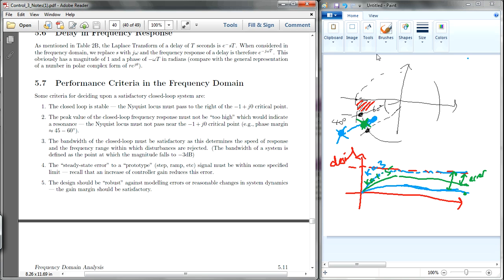So the gain margin, if you remember, it's just 1 over lambda, which is this distance, some distance. Typically you want to reduce the amount of lambda so that your gain margin will be high. Gain margin has to be high, phase margin has to be high. So these are the five general concepts.